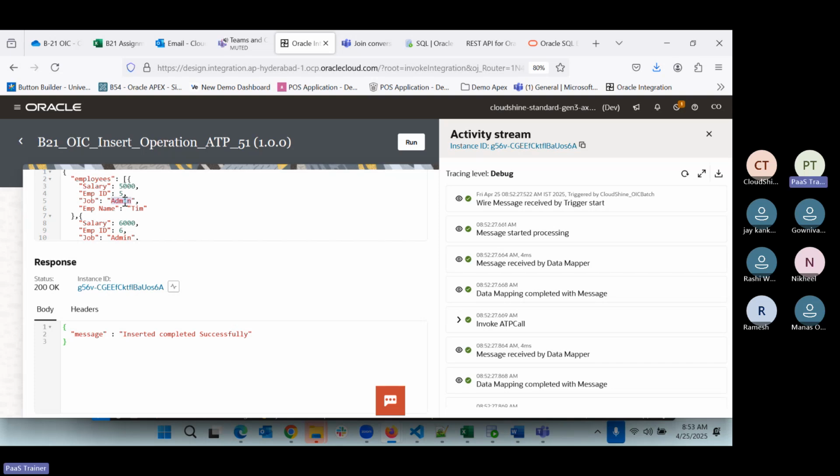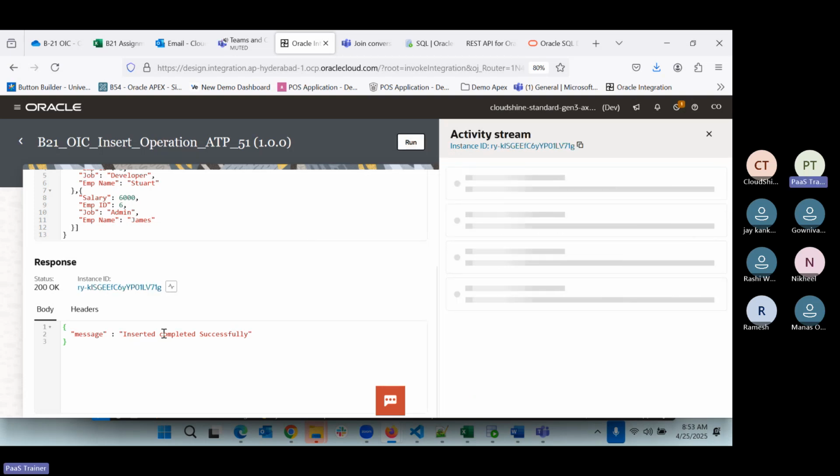Job developer, name Stuart. Let it have this also as admin, and this we can say James. Now we can run. So we know if you see, the integration got completed successfully, so it means this operation is also done.